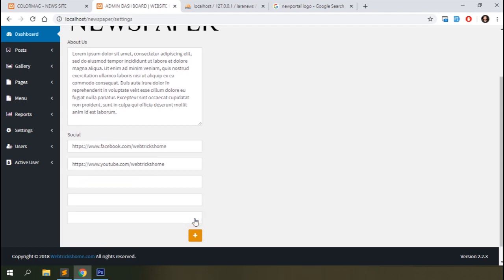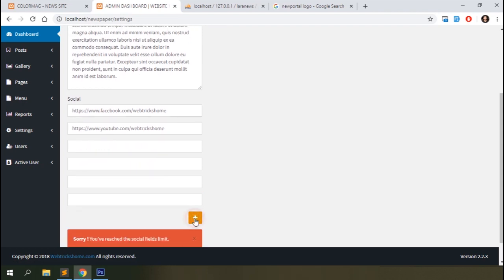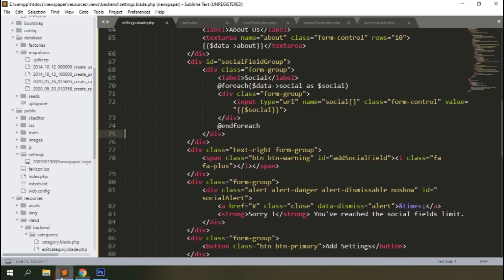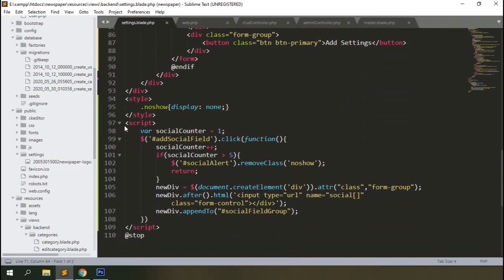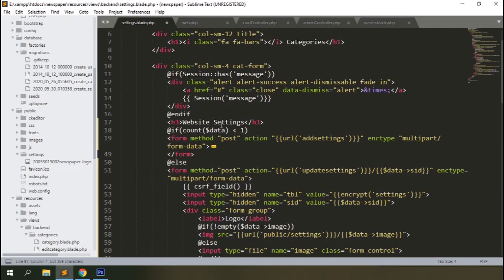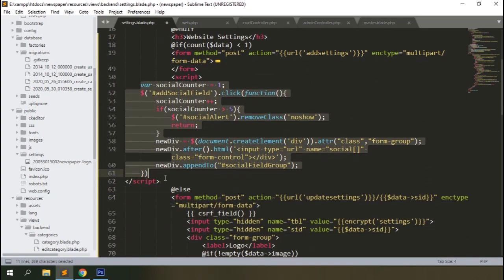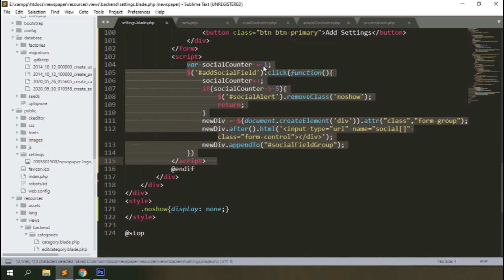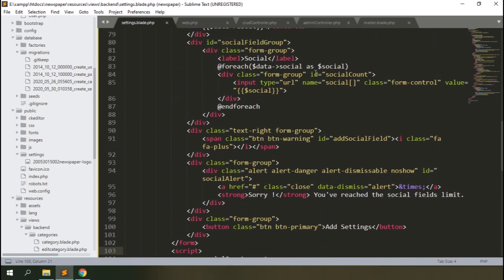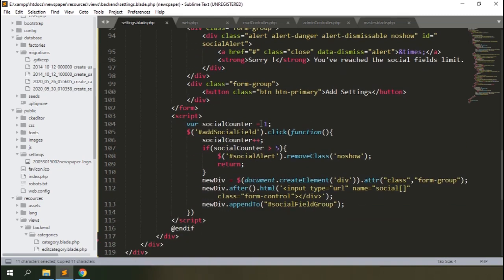We added the default field count as 1, right? And that will be an issue in the update view because it will allow 4 more rows beside the existing ones. Let's fix that. Let's add an ID to the parent div holding the social input field. Let's say social count. Let's move the script inside the if clause so that each form view has a separate script. Let's change the ID to class just to follow the HTML norms. Now, in the update script, we can add the div count instead of the default value. That will be social count.length.